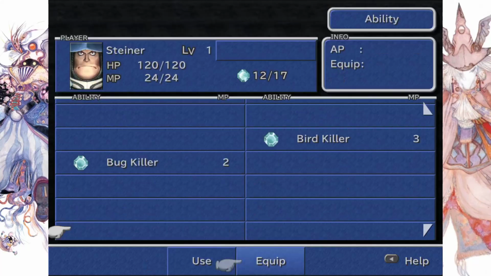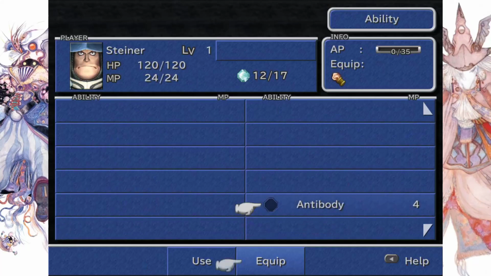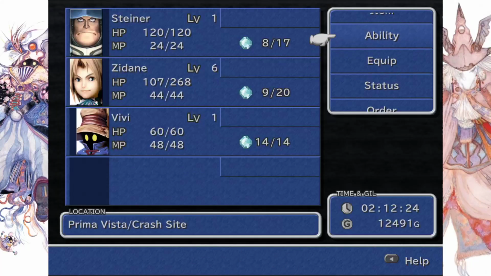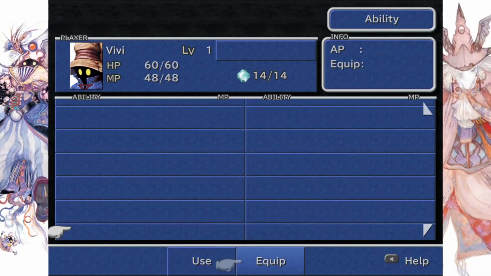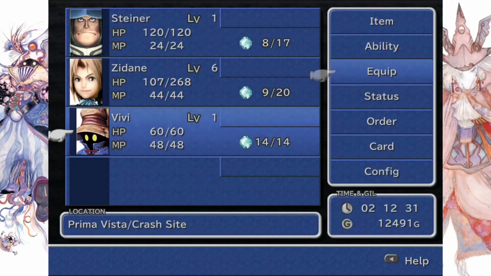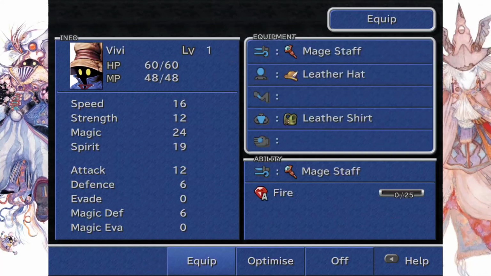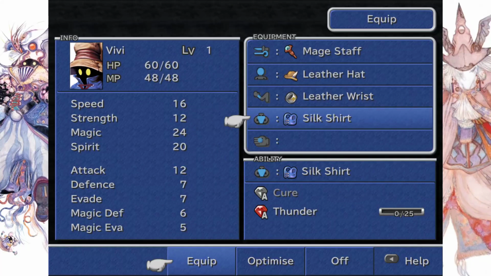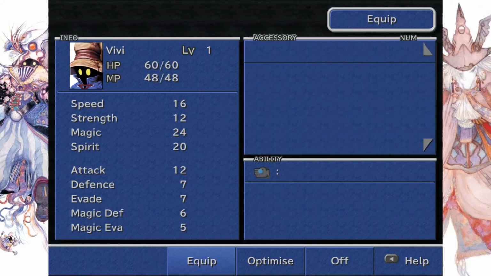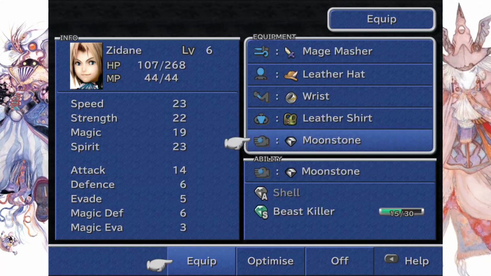So, bird killer and bug killer. Neither of them are going to be that important in the forest, but they'll be useful later. Antibody to prevent poison, which is very good. See, I don't think Vivi has anything, and I don't think I can get him any passive abilities either. But I can get him Blizzard from the Leather Wrist, and I can get him Thunder from the Silk Shirt, which is the stuff I wanted to get him.